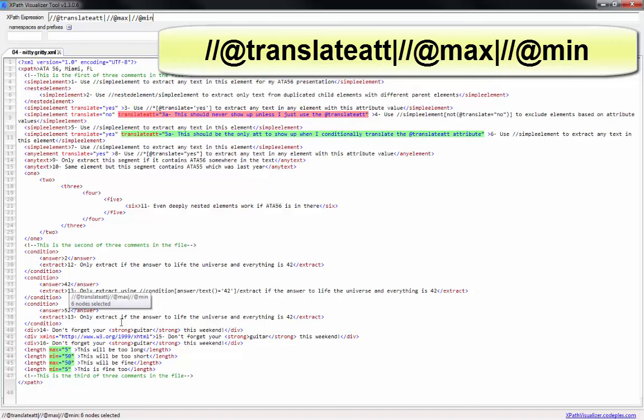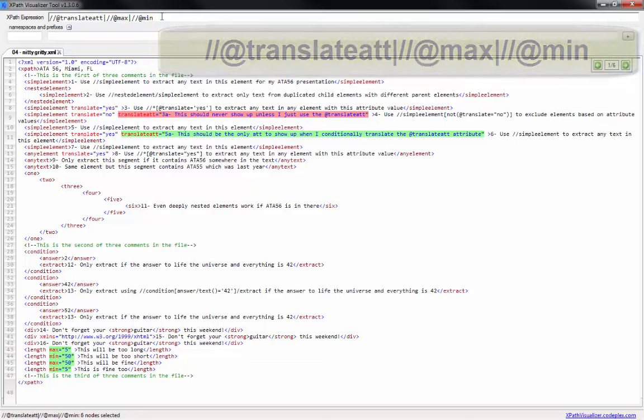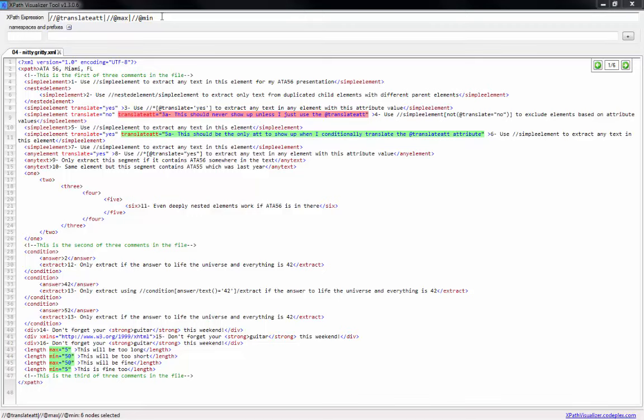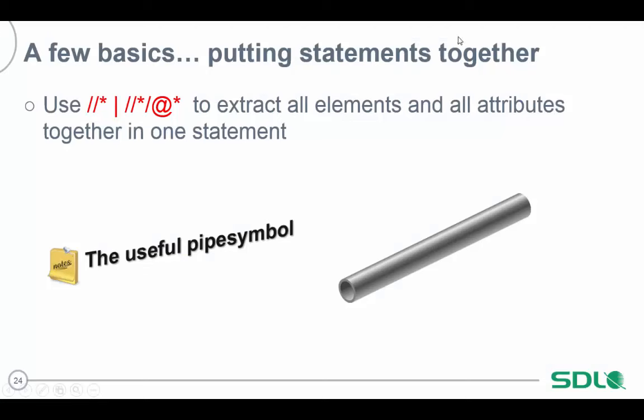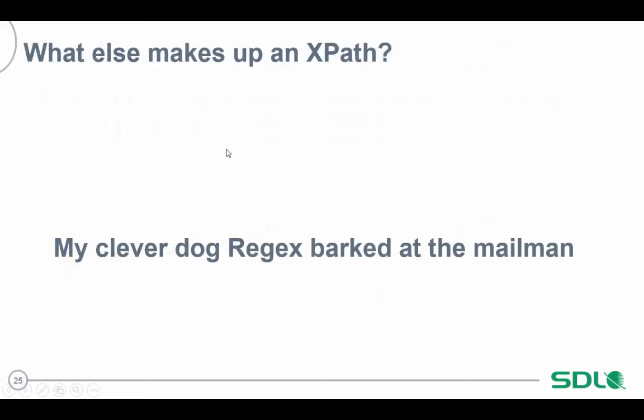So this is quite useful, because if you're using a tool like Studio, for example, where you might want to apply a bit of document structure information, a bit of context to the element you're extracting, if you can string them all together like this, then this allows you to add one piece of context information to that single rule, instead of having to add the same information to 3 separate rules. So it's quite a useful feature to be able to do that. That pipe symbol is very useful in a lot of tools, regex for example. But I'm going to move on a little bit further.